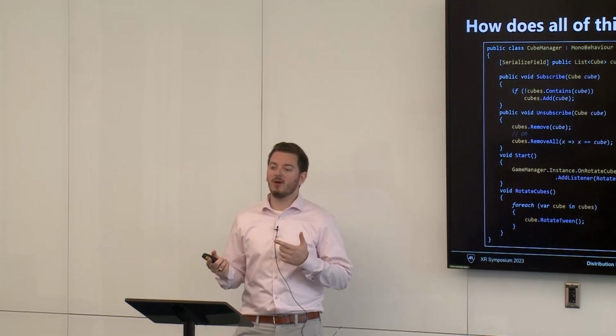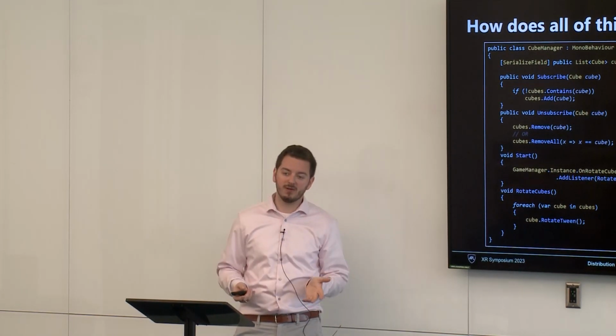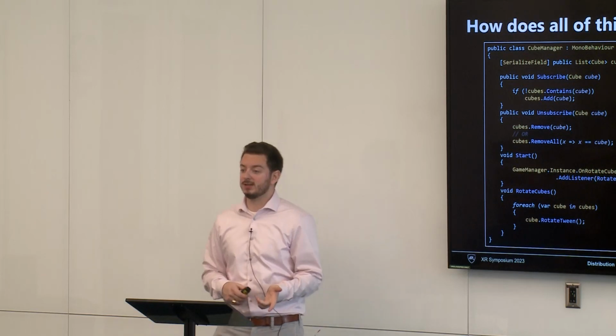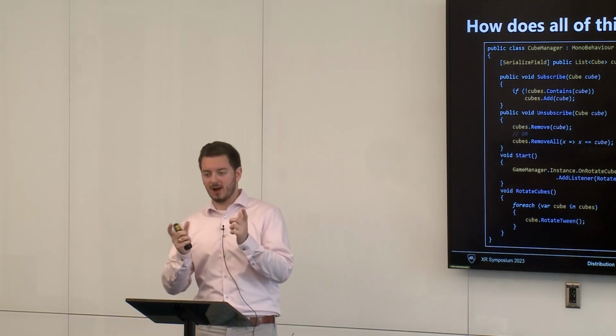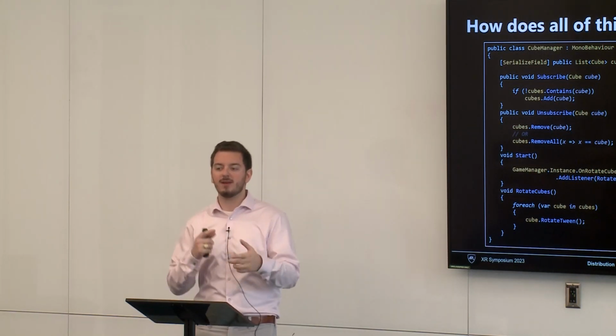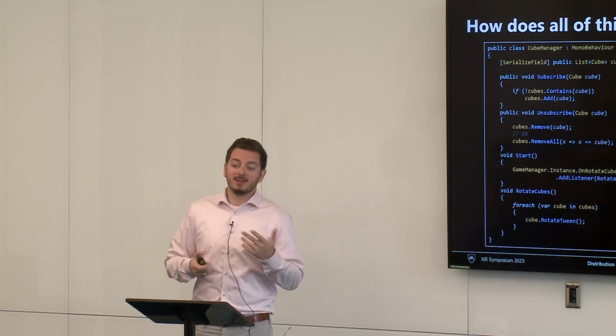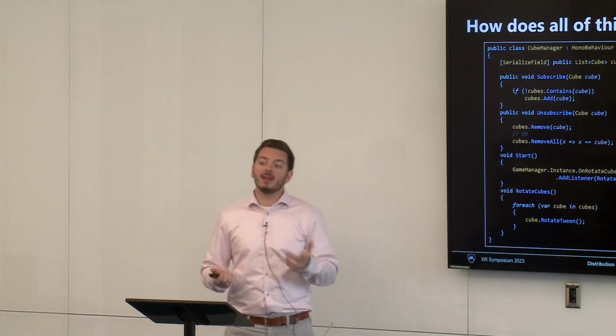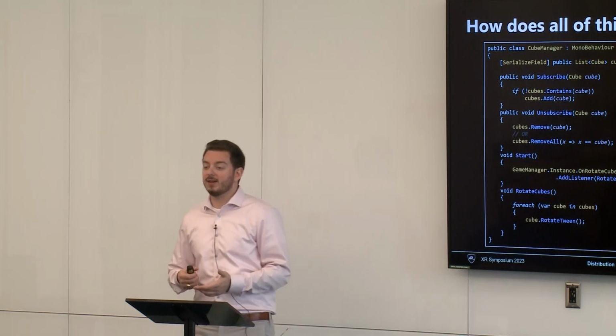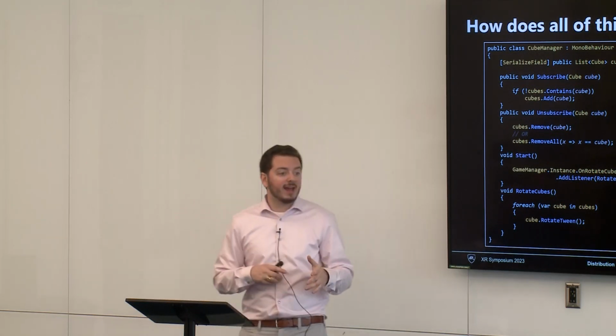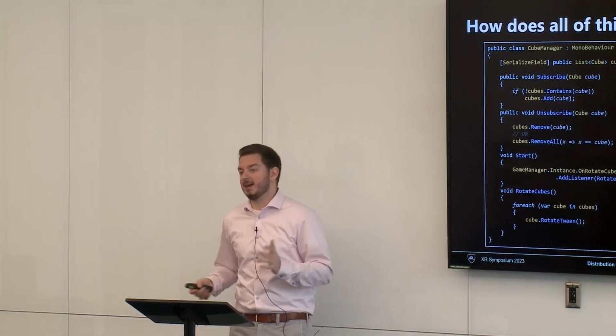But we talked about how all of this happens one time. It doesn't happen every single frame. So before, when we talked about rotating the cubes, we had to say how many degrees you want to turn every single frame, and we had to do a little bit of math. Instead, what we can leverage is something like DOTween, a library that allows you to very quickly have objects tween or basically animate.